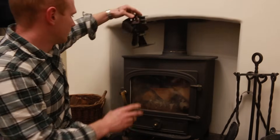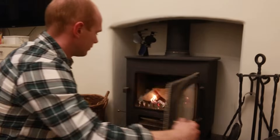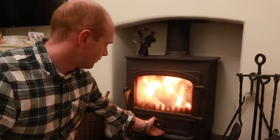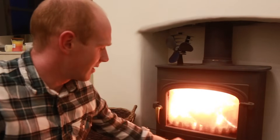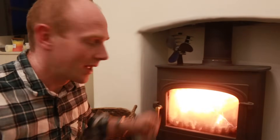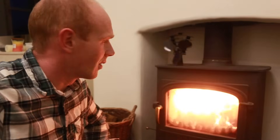We're going to light the fire now and hopefully it won't take too long — we'll have a live view of how long it takes to fire up and start spinning. If it takes too long I'll speed it up in the edit. This has been burning for just over a minute, it's really taking off with this dry wood, and I think I can see the fan is starting to turn — that gives you an idea of how quickly it kicks in. There we go, it's off.